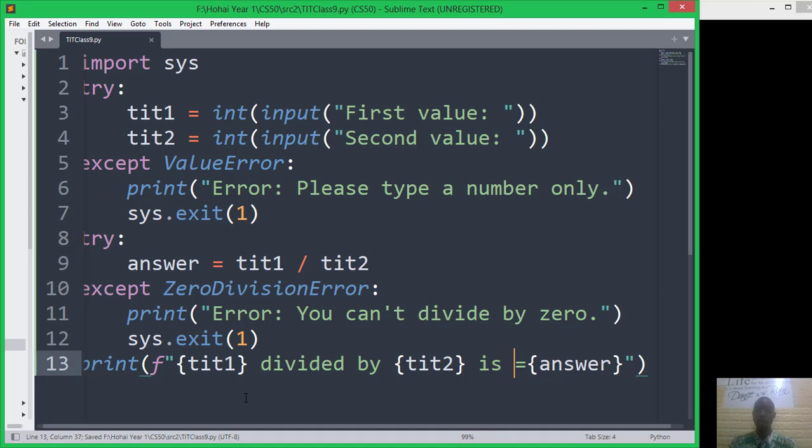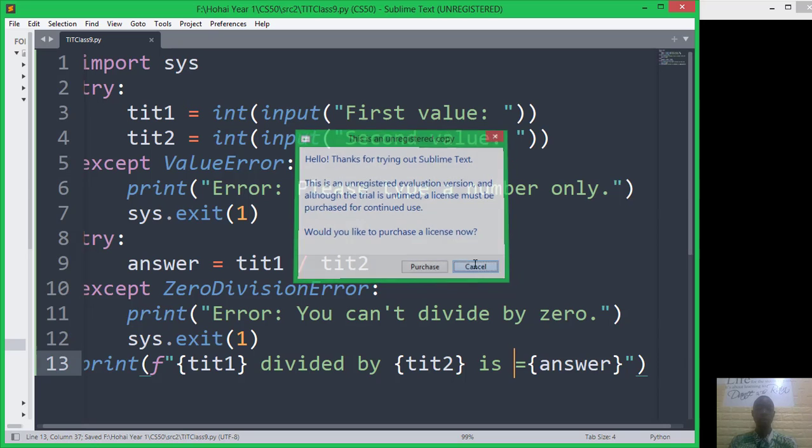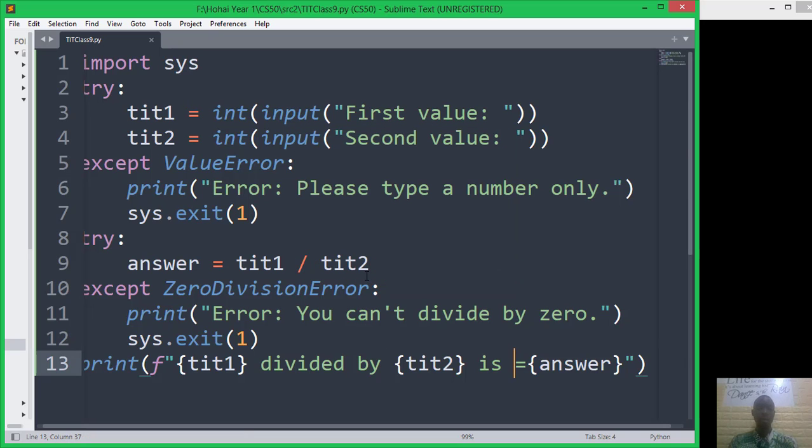Alright, so we are modifying it as best as possible to have a better program.